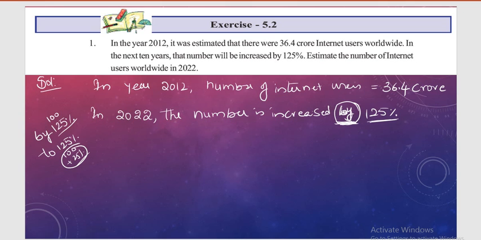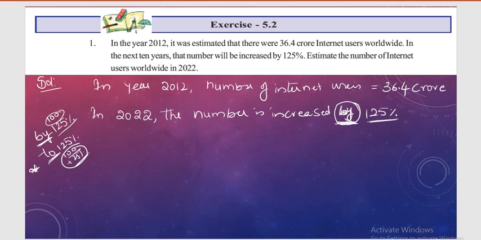Okay, so here you need to understand. That's why I am giving a clear idea, right? If the word "by" is given, that means to 100 you need to add the given percentage. If he says "to 125", that means already 100 is there, so a further 25 has increased. Got clarity? So this you need to remember. "By" and "to", these two small words make a lot of change. Now let us move on to this question.